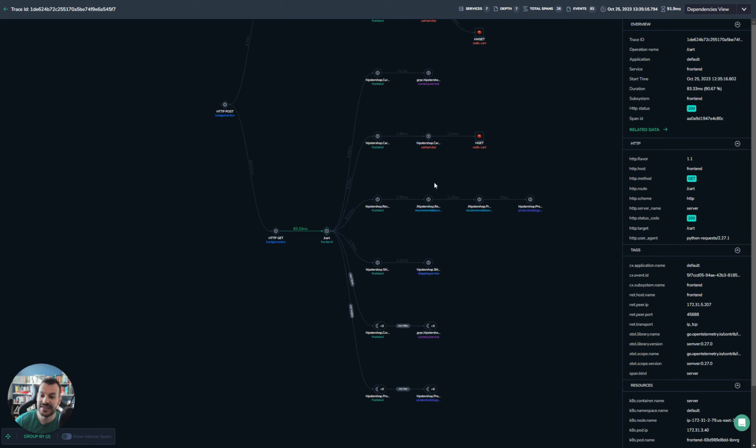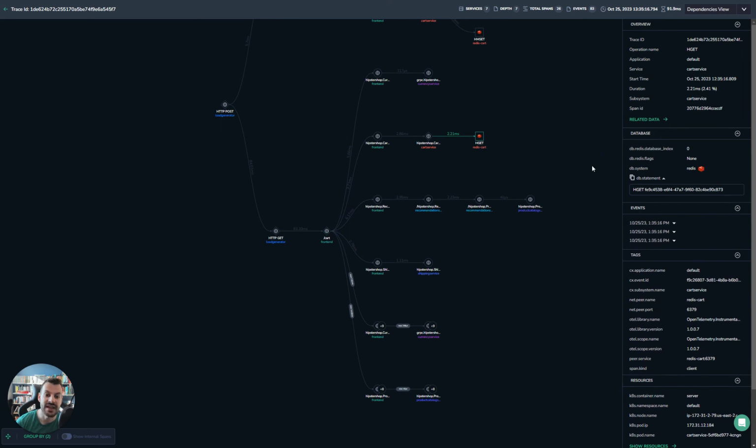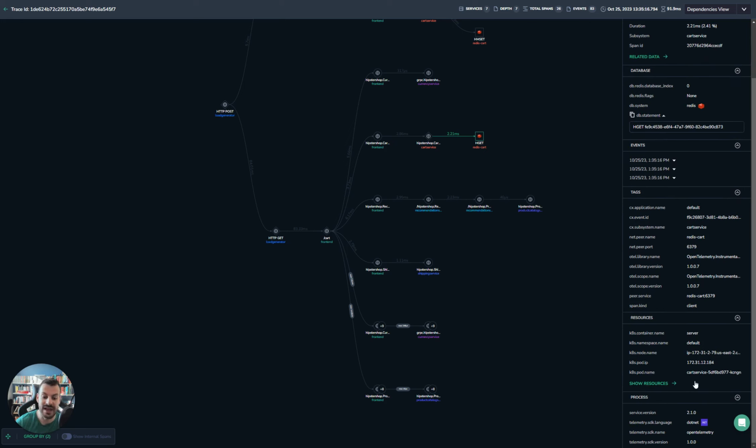If I pick, for example, this Redis endpoint here, it automatically flags that this is a database transaction, and so the span has the actual DB statement associated with it. This is a Redis HGET query. Super, super powerful. It just means that you're not searching for information constantly. And likewise, it will have appropriate endpoint changes as well. So this query was issued by a .NET application, for example.